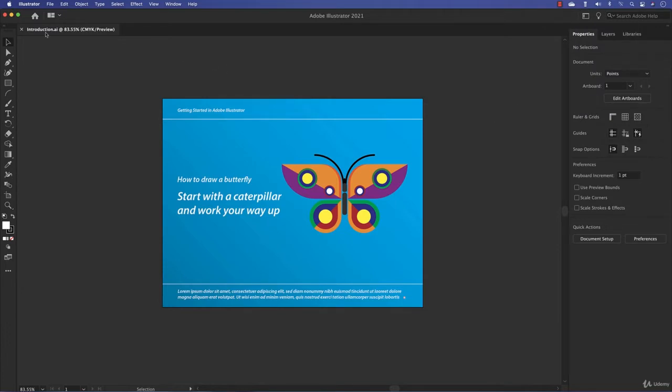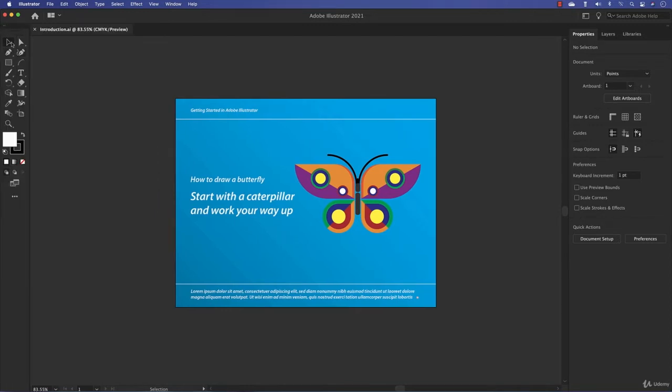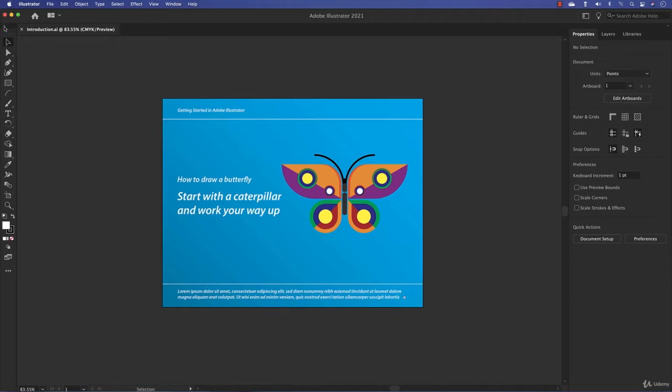The next thing you want to do is to set up the toolbar, because this is where our drawing tools and everything is here. Maybe you have your toolbar in one column like I have, if you have enough space on your screen. Or maybe you have it, notice this double arrow here, maybe you have it in two columns. So it's your choice to work in one column or two columns depending on the space you have. I'm gonna go to one column. All the tools are not on the toolbar. We need to upgrade the toolbar in fact.